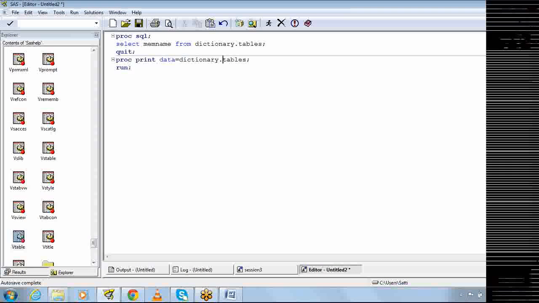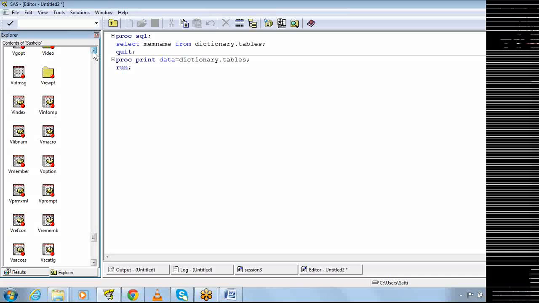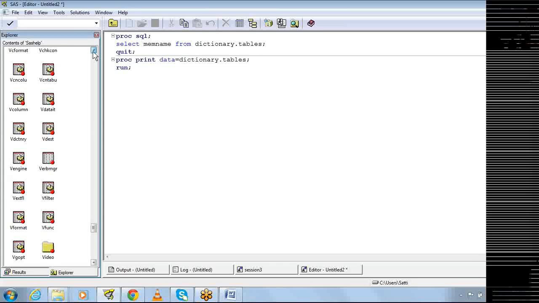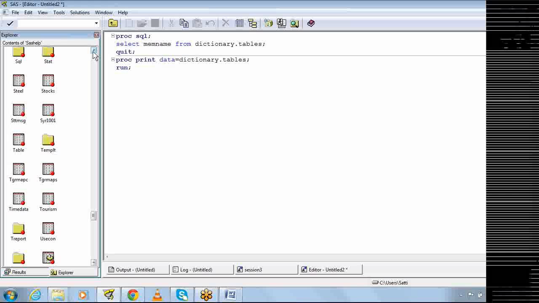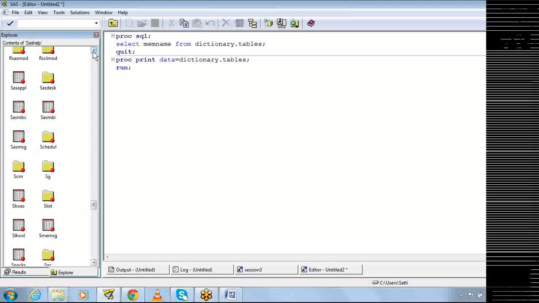Now, let's call it upwards. In the SAS help, let's call it upwards. Satish, where are you, man? Wait. VFunc. See, where is VFunc? Down, down. We want to search for VFunc.